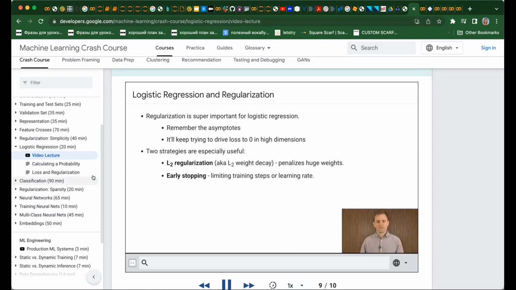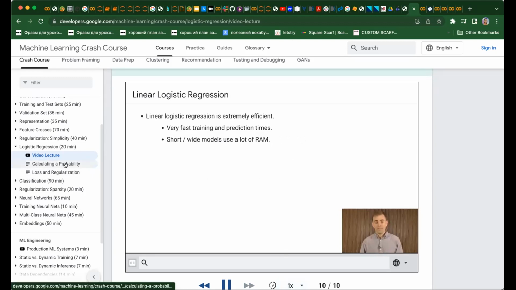Why do we like linear logistic regression? Well, one thing is that it's really fast. It's extremely efficient to train, and it's efficient to make predictions. So when we need a method that scales well to massive data, or that we need to use for extremely low latency predictions, linear logistic regression can be a great choice. If we need nonlinearities, we can get them by adding in feature cross products.